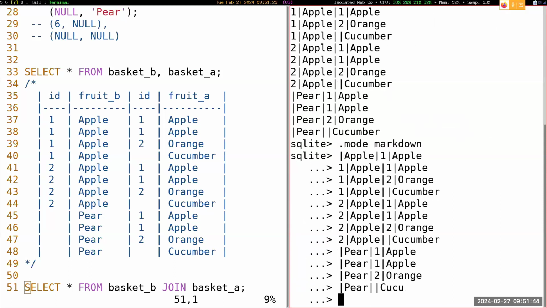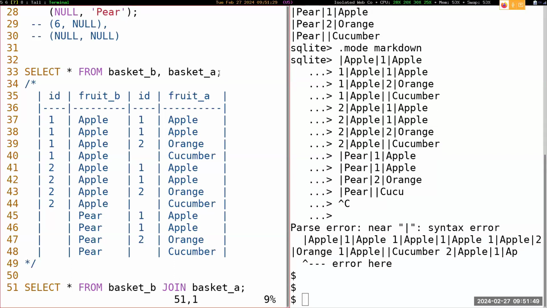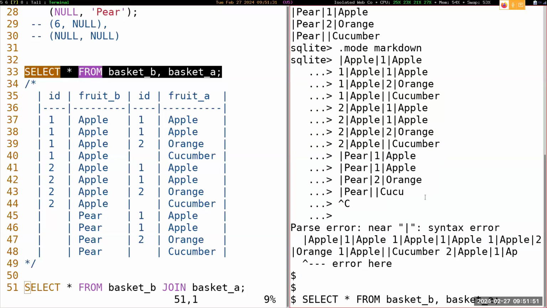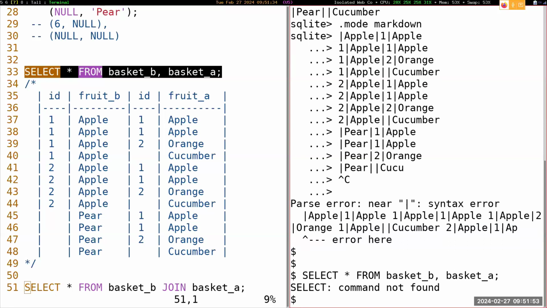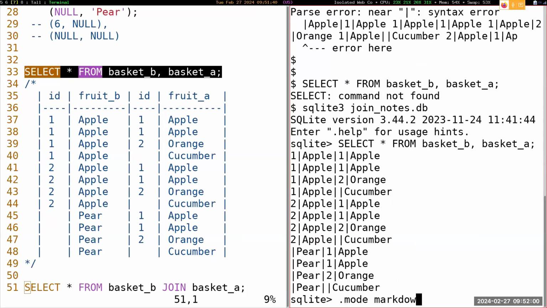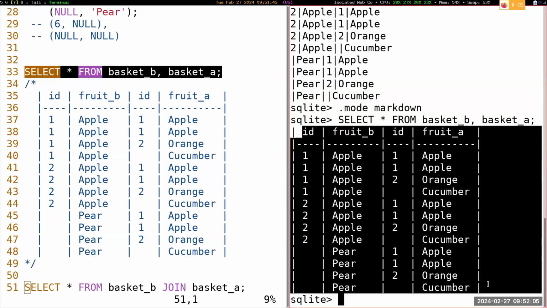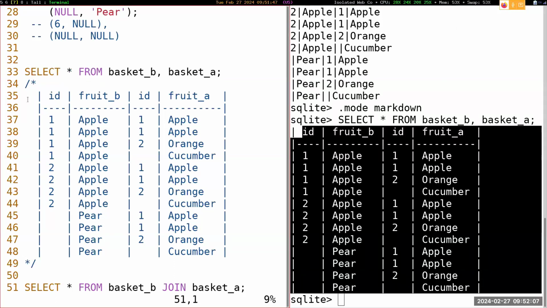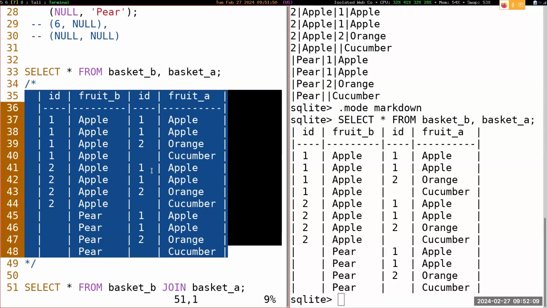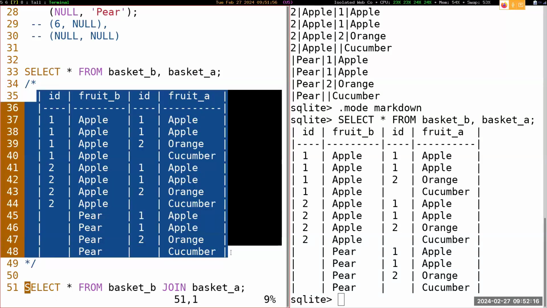Control D, recopy and paste this, re-enter SQLite, re-enter the mode Markdown, and recopy and paste this, and we get the results down here that look like this over here. So I already have the output of all of these commands listed, so we can just look on the left-hand side over here for the most part.